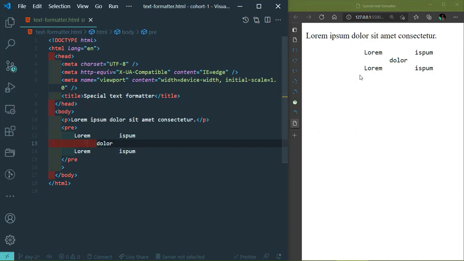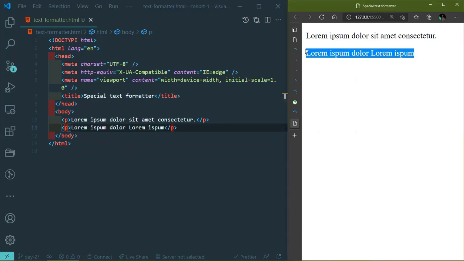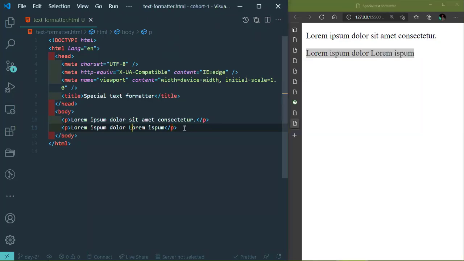So you can see just the way it is here, that's the way it's appearing here. Ordinarily, if I change this to the p tag, right? You see, it doesn't allow it to stay on separate lines. Instead, it forces it to be on the same line. But pre allows you to separate them on different lines.